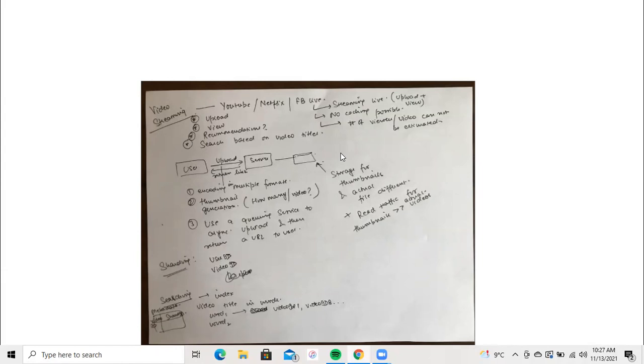Actually, even when Netflix releases a new series, say season 1 of something was already released and season 2 is coming in, they can use metrics from season 1, like popularity, and already have that series placed across different CDNs and distributed, because they know it's going to be a popular one.